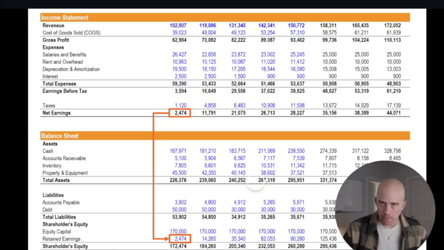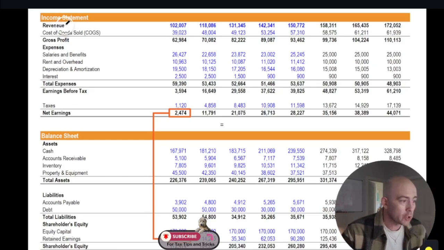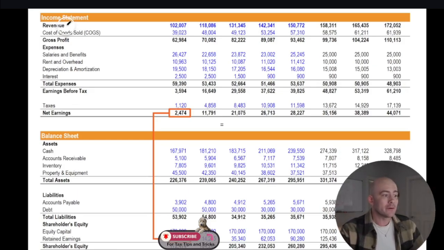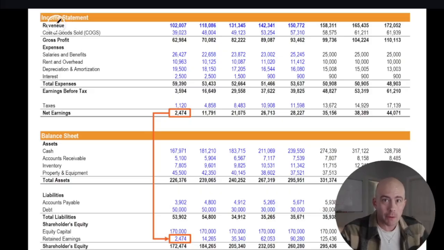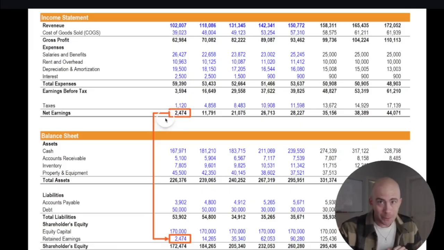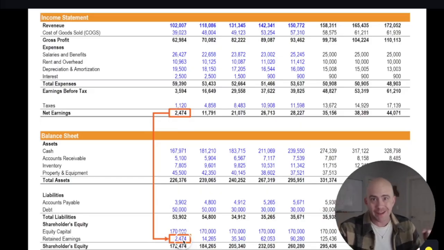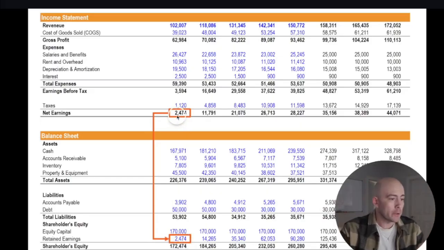Now, a lot of numbers here on the page, but stick with me, don't get scared away. Let's take a look here. We have revenue up here. I don't know why, this is from the Corporate Finance Institute. It's not great that they misspelled revenue, but we're going to roll with it anyway. Right here is what we want to look at. So we're at the income statement right now, and you can see net earnings, net income, right there at the bottom. Now, they're pointing out another important relationship here, the old income to retained earnings relationship. We're not going to worry about that right now, because what we're talking about is income versus cash.